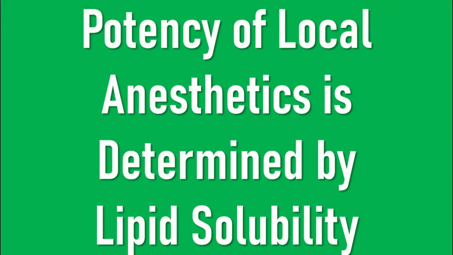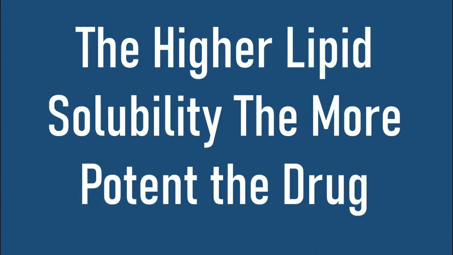The potency of local anesthetics is determined by lipid solubility. What I mean by potency is how much or how little drug it takes to have the same effect. An example from perhaps your own life is looking at the potency of whiskey versus beer versus wine. Alcohol in whiskey is about 40% by volume. In light beers, it's about 4%. So whiskey is 10 times more potent than beer, and it's about 4 times more potent than wine. The higher the lipid solubility, the more potent the drug.